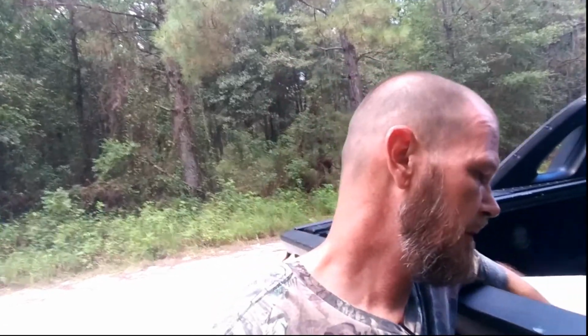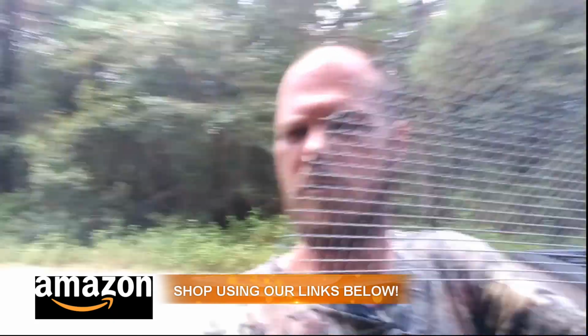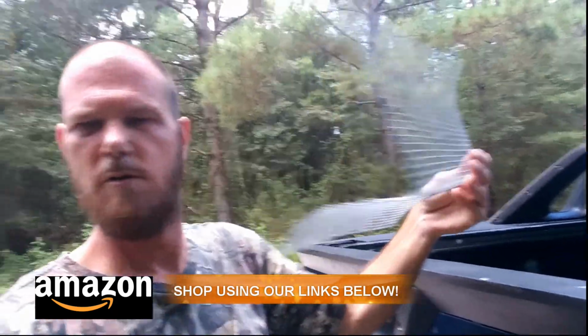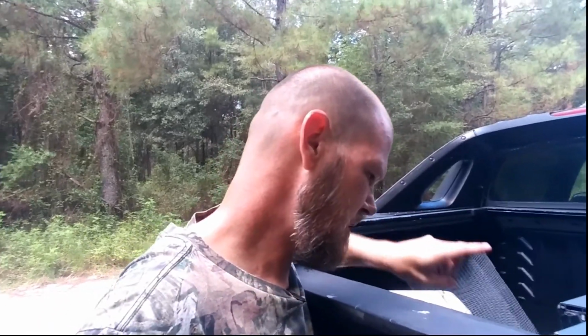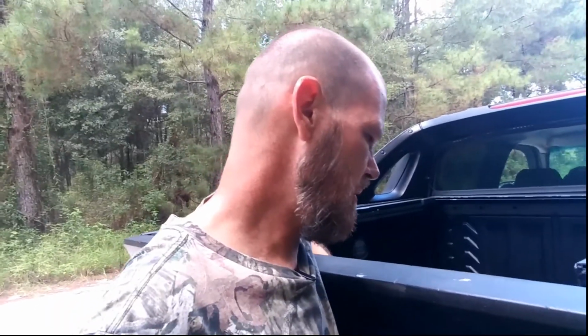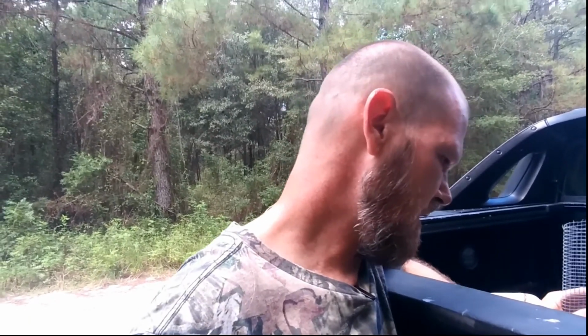We're gonna close in the bottom of the trap so that number 1, they can't get to my food, and number 2, the food won't fall out the bottom. So what I got is this little piece of screen that we're going to attach to the bottom of our trap, and that will make it so they don't take my stuff and they won't dig a hole in the bottom and get my good stuff and not get trapped. So just a little trap mod. But yeah, let's get over to the traps.